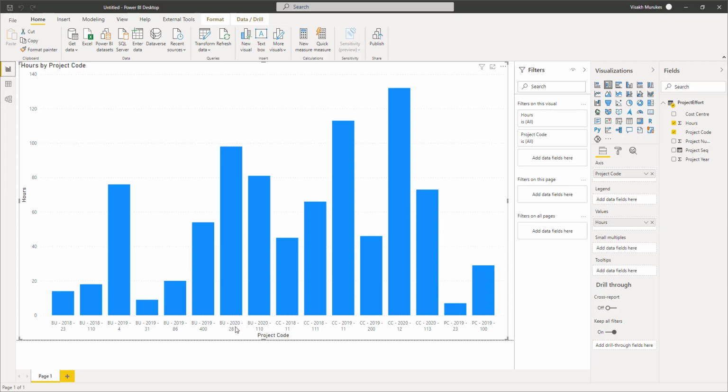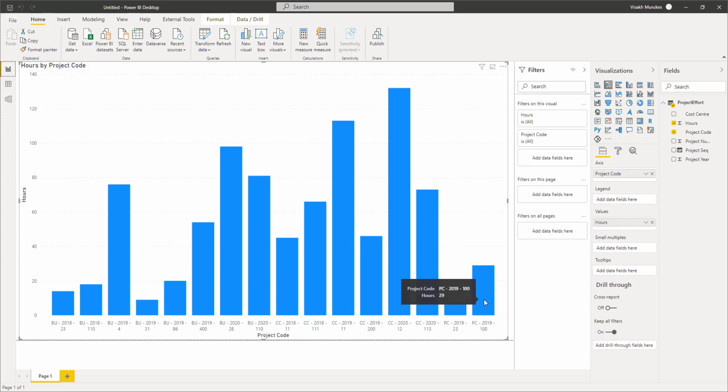In 2020 you see 28 coming before 110, and then it moves over to the next cost center, which is CC. Again inside CC, 2018 has 11 and 111, 2019 again 11 and 200, 2020 again 12 followed by 113, and finally you have the next cost center coming, PC, and they have only data for 2019 and 23 followed by 100.